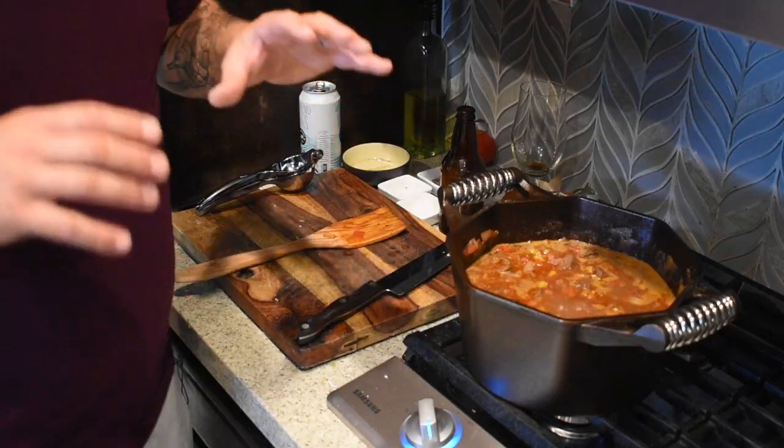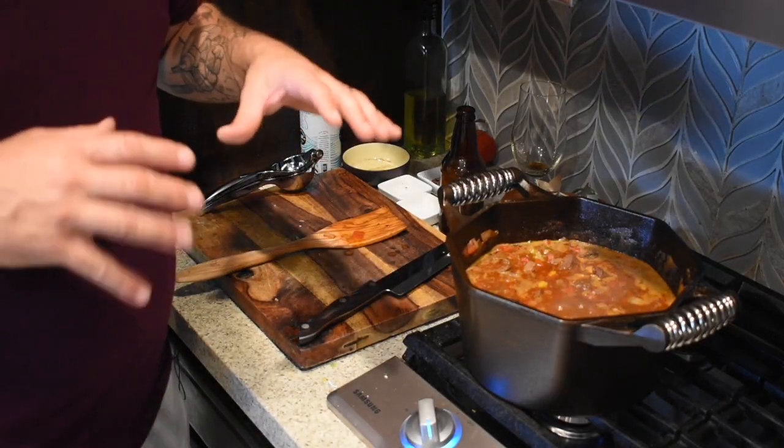I wanted to mention one more thing. While you're letting this simmer, you're going to want to let it simmer with the lid off. If you leave the lid on, it's just going to basically turn into a soup and nothing will condense. It won't turn out how you want it. It won't turn into chili, it'll be more of a soup. So leave the lid off, let it go for another couple hours, and we'll come back.